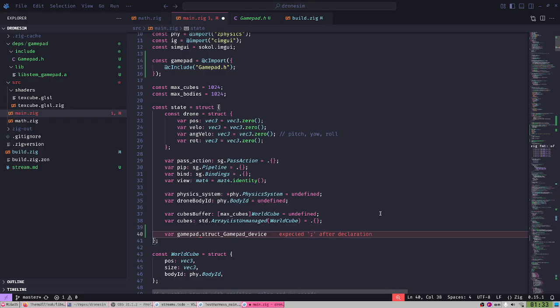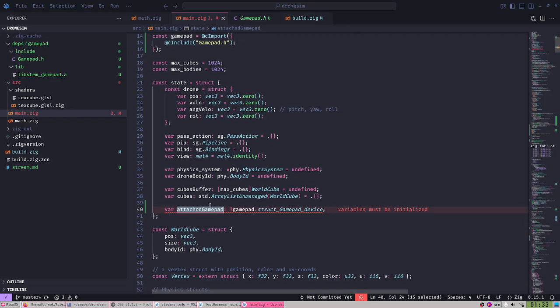Dot struct gamepad device, and I'm gonna, of course, I'm so used to see where type comes first. I'm gonna say attached gamepad or something like that, and that's going to be nullable because you can have it or not. And let's do this, and if one exists, I'm just going to set it. Variables must be initialized. Let's just say it's null at the beginning.